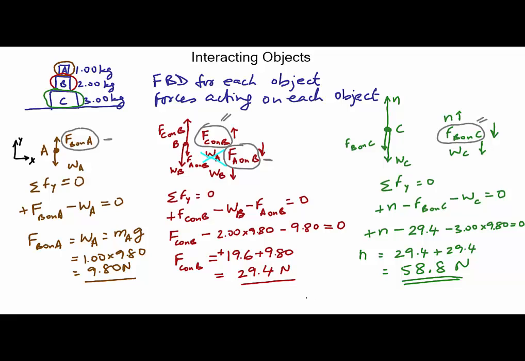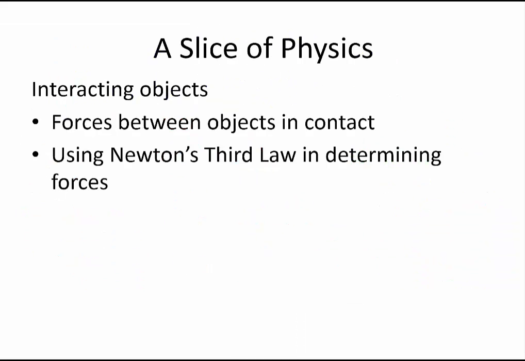If you want to convince yourself that this process will always work for every problem, all you got to do is take a situation where you tilt the floor and you get two blocks that are sitting on top of each other like this, and now work out the free body diagrams for the forces on these objects, and you will see that the weight of A does not act on B. It's the reaction to the normal force from B on A that acts as FA on B. This slice of physics helped us understand how to work with contact forces between interacting objects, and a key part of this was using Newton's third law to identify pairs of forces that are equal in magnitude and opposite in direction. Thanks for watching.